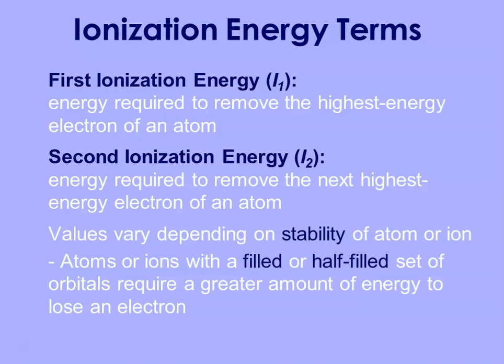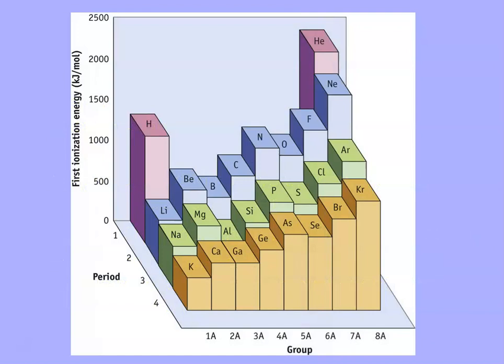So here we see, again, going across our periods, generally speaking, those ionization energy values are increasing, and going down a group, we see that they are decreasing. I do want you to notice that with beryllium to boron, we see a drop in those ionization energies, and that would be because when boron gives up that one electron, it now has a filled sublevel. It goes to having the configuration similar to beryllium.